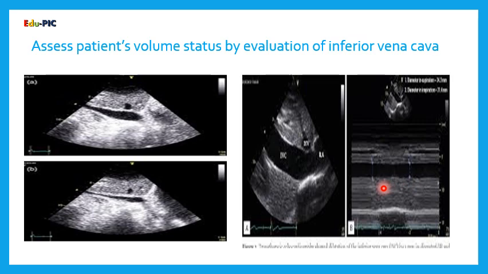So generally speaking, again, if the respiratory variation for a non-ventilated patient is 50%, that means the collapsibility of the IVC is acceptable and there are no signs of overload. And for a ventilated patient, there are some studies showing that maybe a 25% change in the collapsibility can be normal for these patients and not a sign of volume overload.